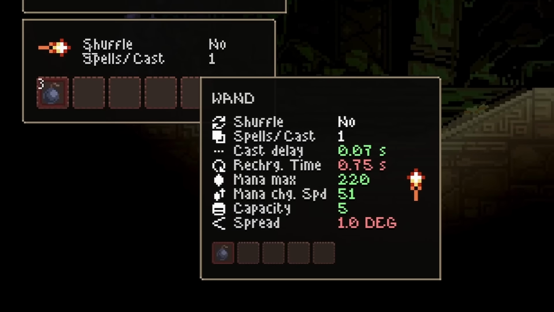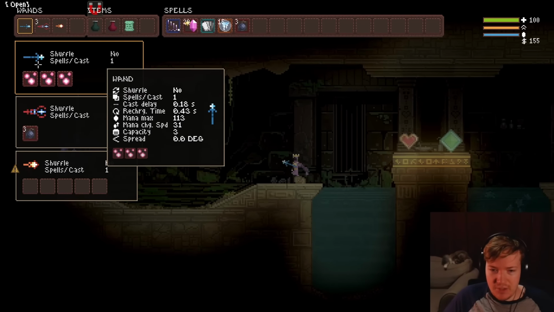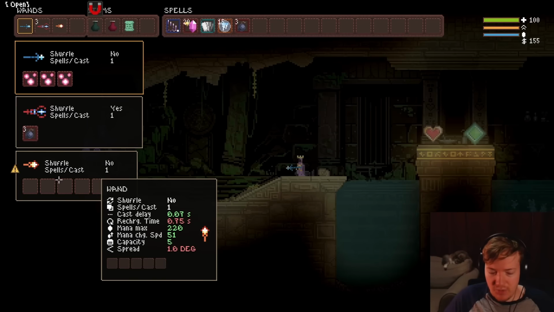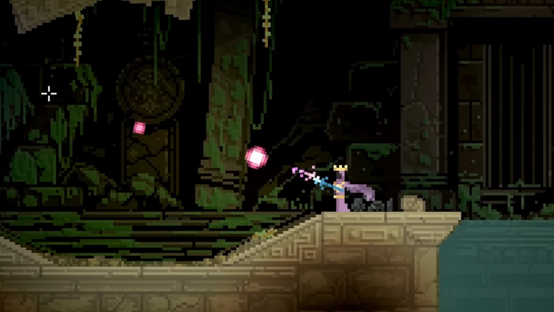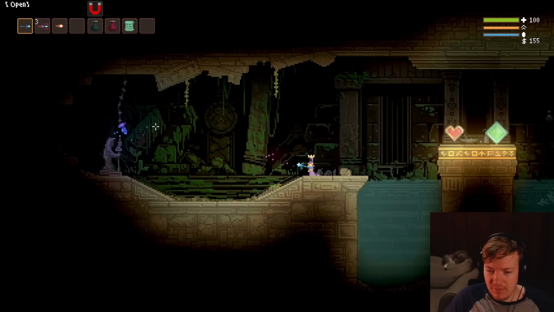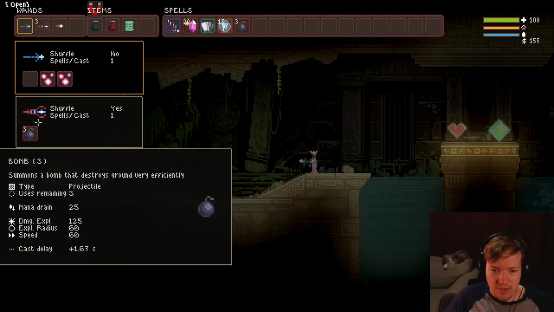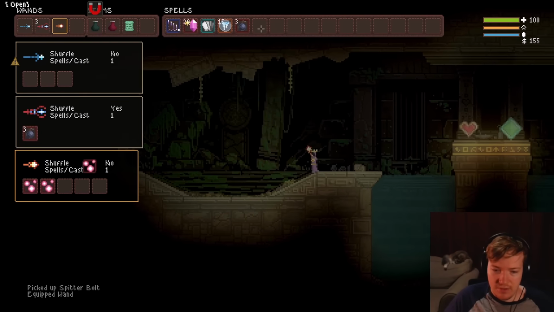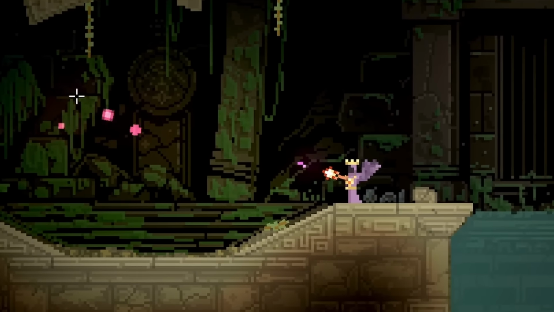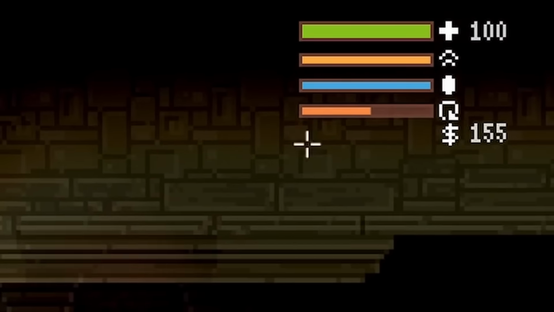Next up is recharge time. Hang on, I guess I should explain exactly what cast delay does. This wand has a 0.18 cast delay, this wand has a 0.07 cast delay. When I shoot three spells, you can see that there's a bit of a canter to the shot. If I put it on here, it should shoot significantly faster until it hits the recharge. You can see this orange bar up here, that's your recharge time.